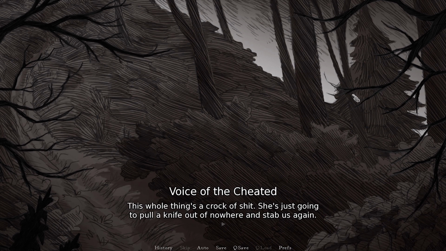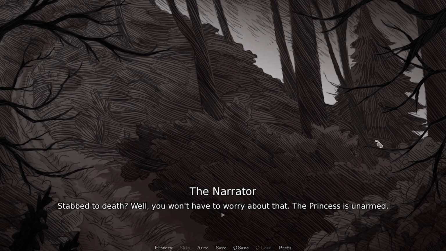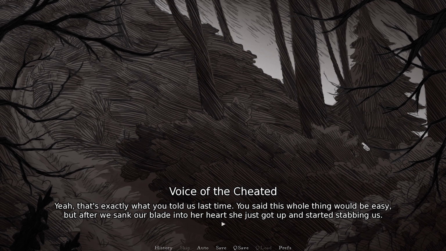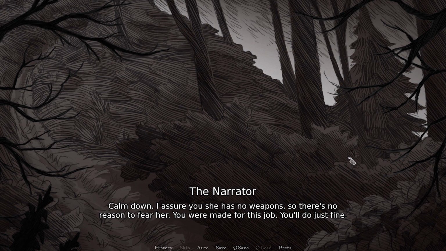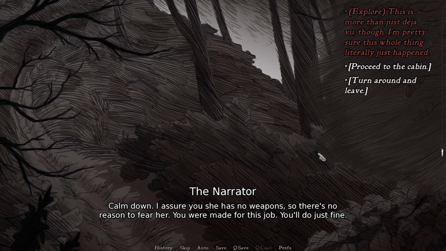This whole thing's a crock of shit. She's just going to pull a knife out of nowhere and stab us again. Stabbed to death? You won't have to worry about that. The princess is unarmed. Yeah, that's exactly what you told us last time. You said this whole thing would be easy, but after we sank our blade into her heart, she just got up and started stabbing us. Calm down. I assure you she has no weapons, so there's no reason to fear her. You were made for this job. You'll do just fine.